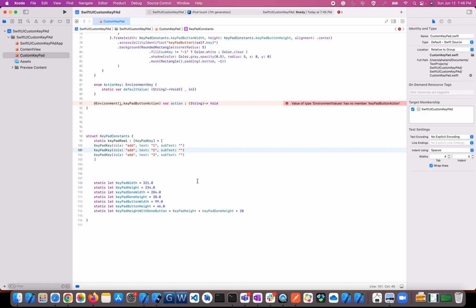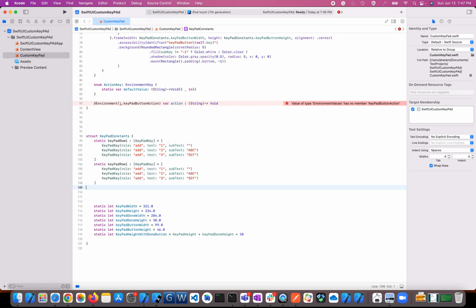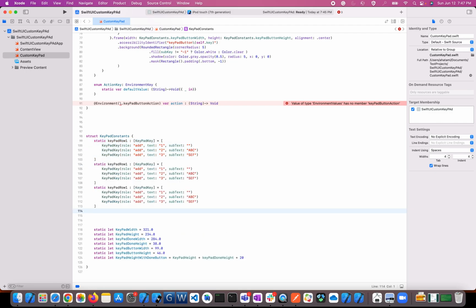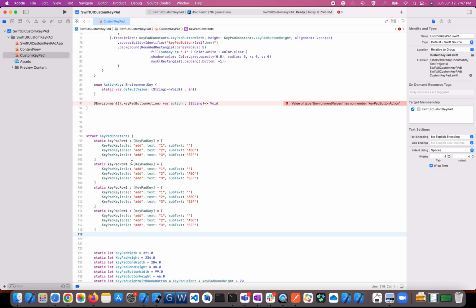So for 2 we have ABC as a subtext, and we have DEF. Okay, so this is row 1. So let me press Control I to make this a better view. So keep row 2, 3 and 4. So yes, row 2, 3 and 4.